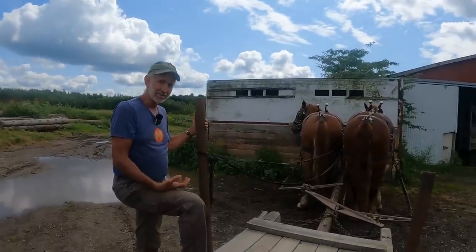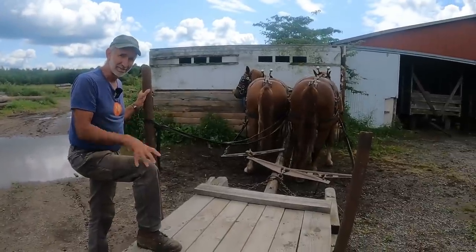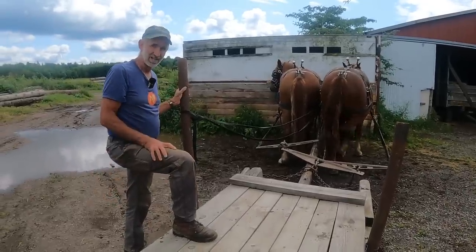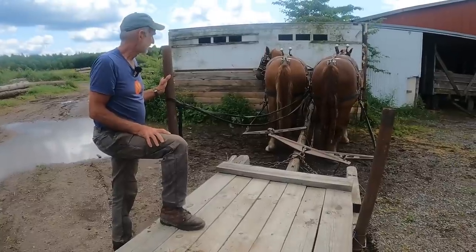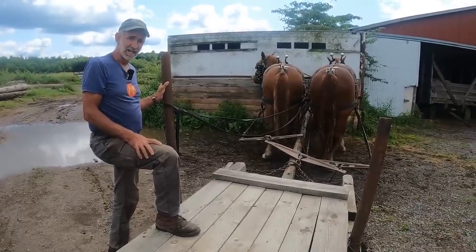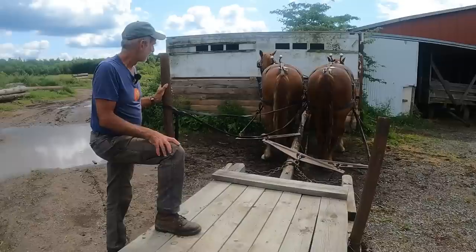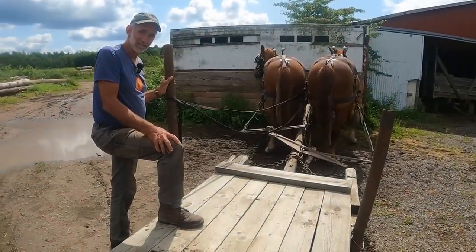It's possible that within a couple years, these guys might go to a pulling contest and pull 10,000 pounds. And yet right now, they can't even pull this empty sled. But that's just the way it is with horses. They actually have to be taught how to pull. It's just not naturally in them until they're taught. So I'm going to just leave these horses stand here, and they'll probably be here for about an hour.